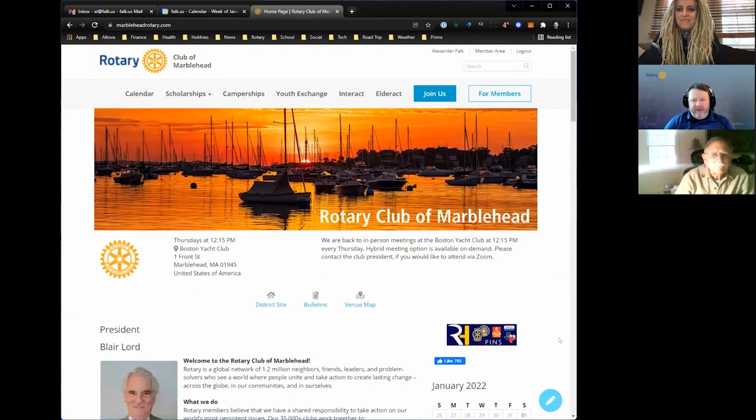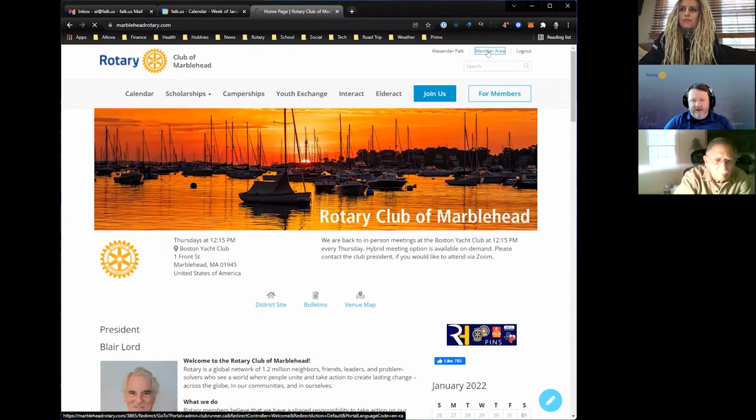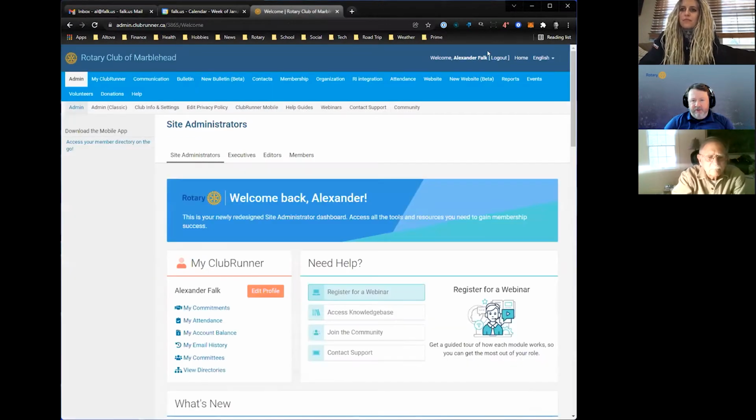There we go. And once you logged in to your club website, you have this button here for member area. And that is how you get to the ClubRunner back office interface. And here is where you can now make changes to your website.